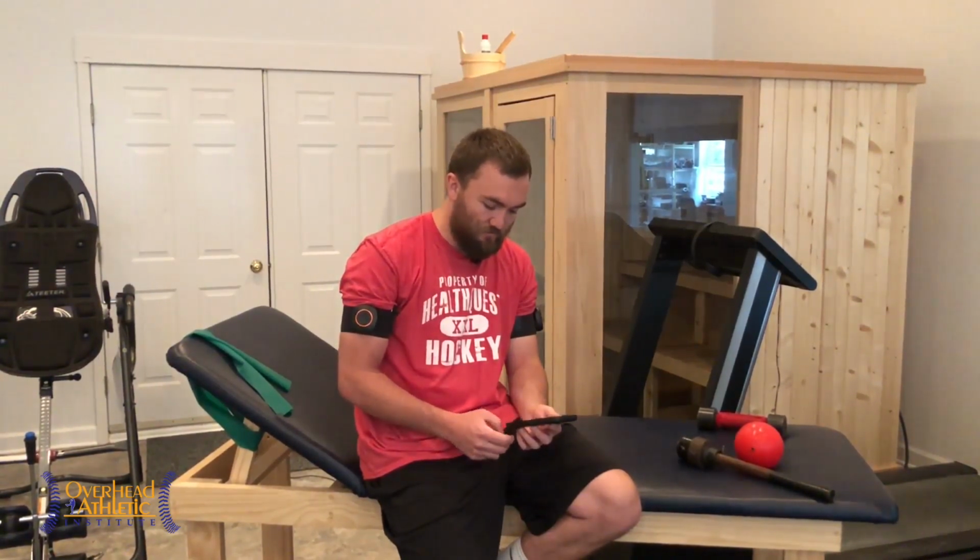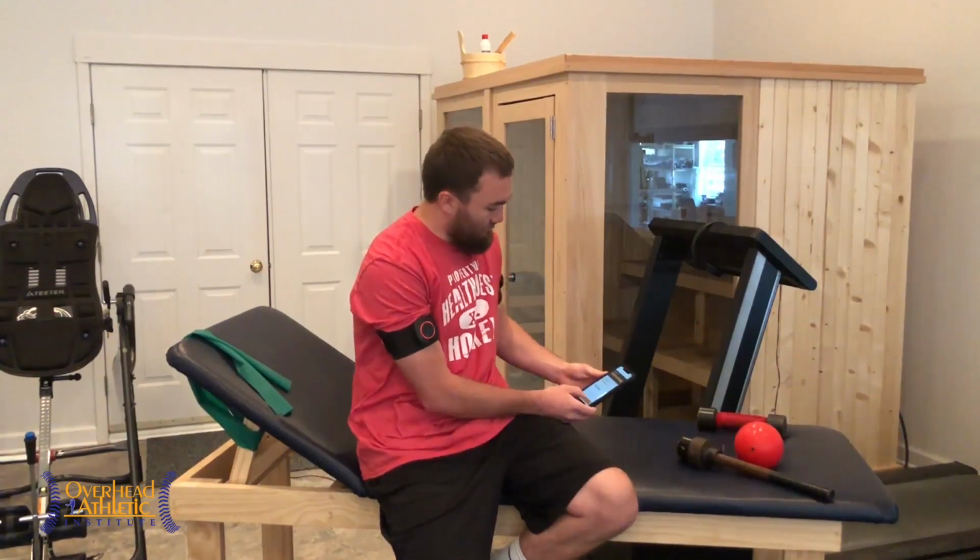And you can go with 50% occlusion pressure. You can always manipulate it yourself. And then once you get here, it's going to occlude me to 89 millimeters of mercury.